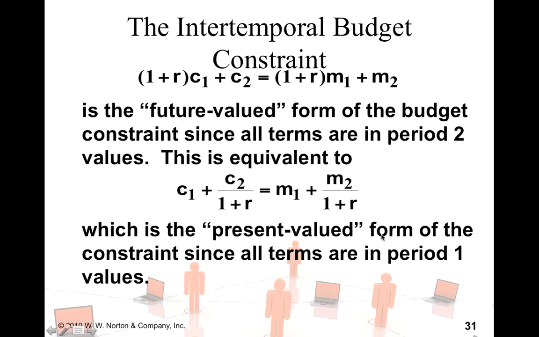So I am trying to find out what is the value of the second period variables today, so that I can decide based on the total income available to me, as to how I am going to allocate that total income, present value of total income between consumption today and consumption tomorrow.